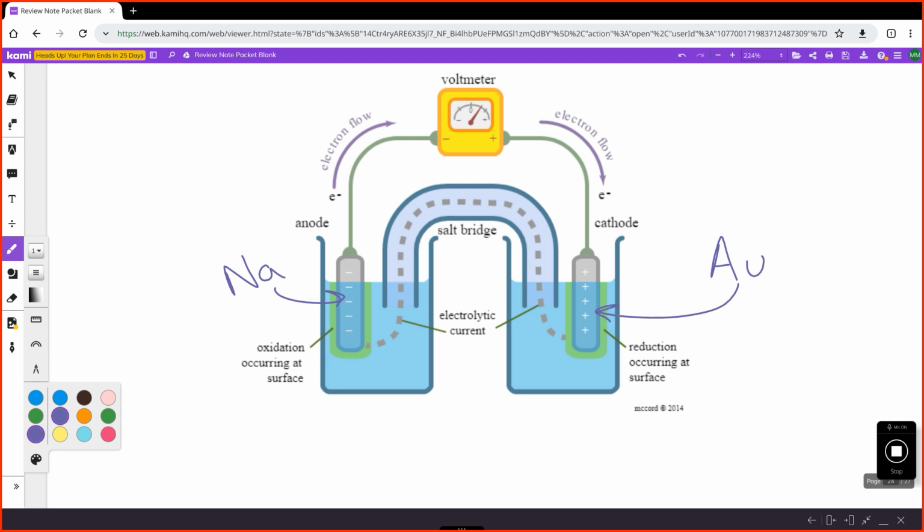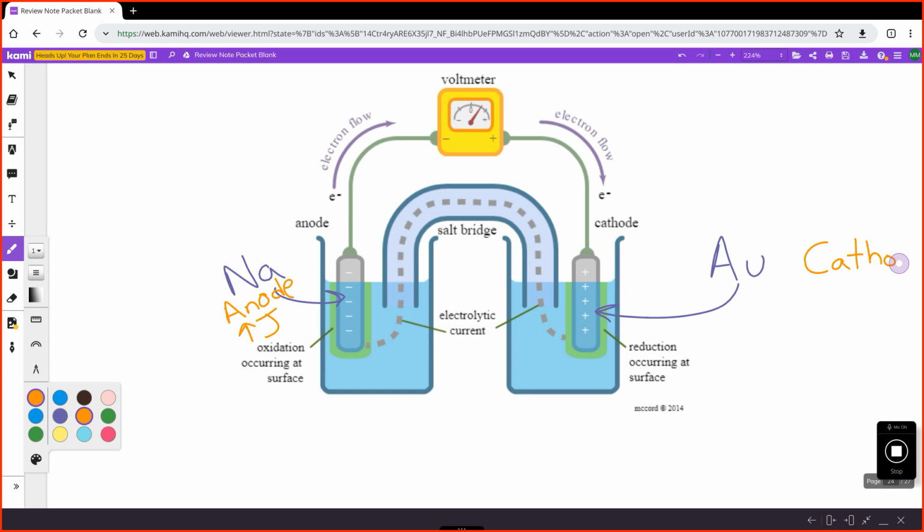Okay, and what is happening in the course of this situation is I identify Na as the anode, not based on the picture, although that would obviously help, but you won't be given all of this information. This is what your brain has to fill in. I can identify it as the anode because it's higher up on table J. Right? It will be the thing oxidized. And gold will be the cathode for the opposite reason.